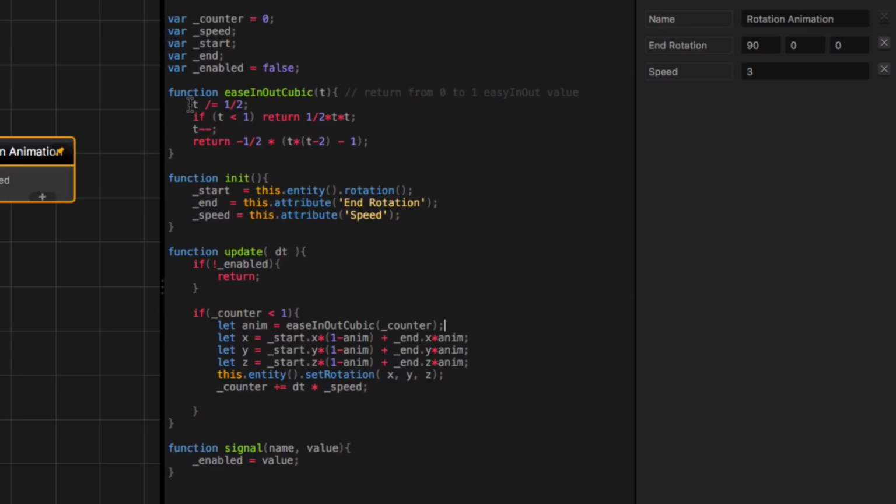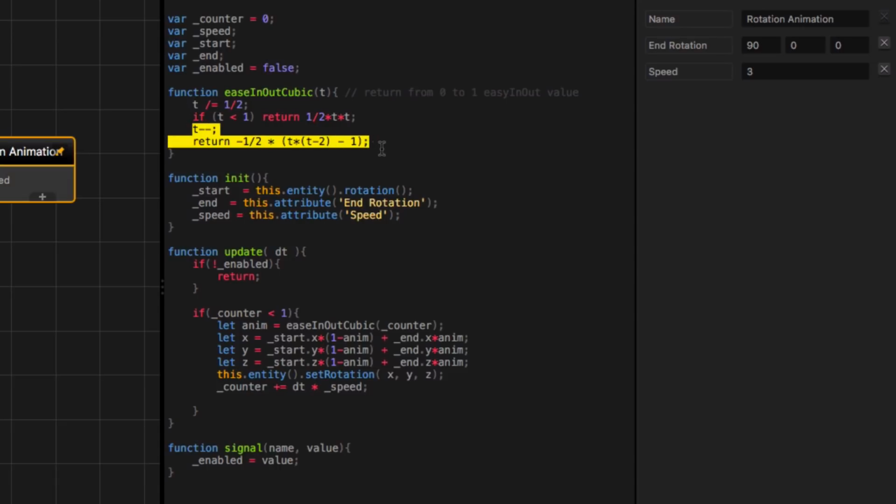Okay, and then this first statement here divides t by a half, and as long as t is less than 1, then it returns 1/2 times t times t times t. So this is an example of exponential growth. Okay, the second part here is an example of exponential decay.